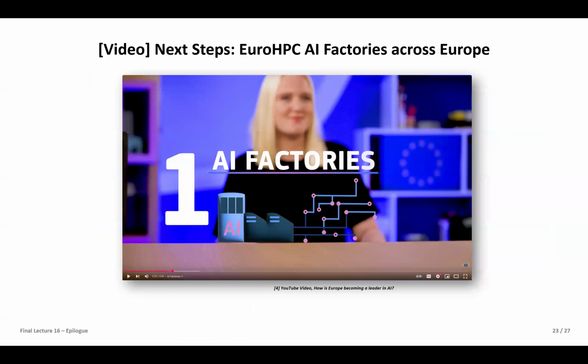And with this, I close here. Basically, I give you this video as homework, AI factories. If you go to the European Commission space on AI continent, which is a larger action plan with 5 different pillars, then you find much, much more information. But of course, the one that is very relevant to HPC is the AI factories. We will develop gigafactories in the future with billions of euros of investments together with industry. And I leave it here for you to look at this.